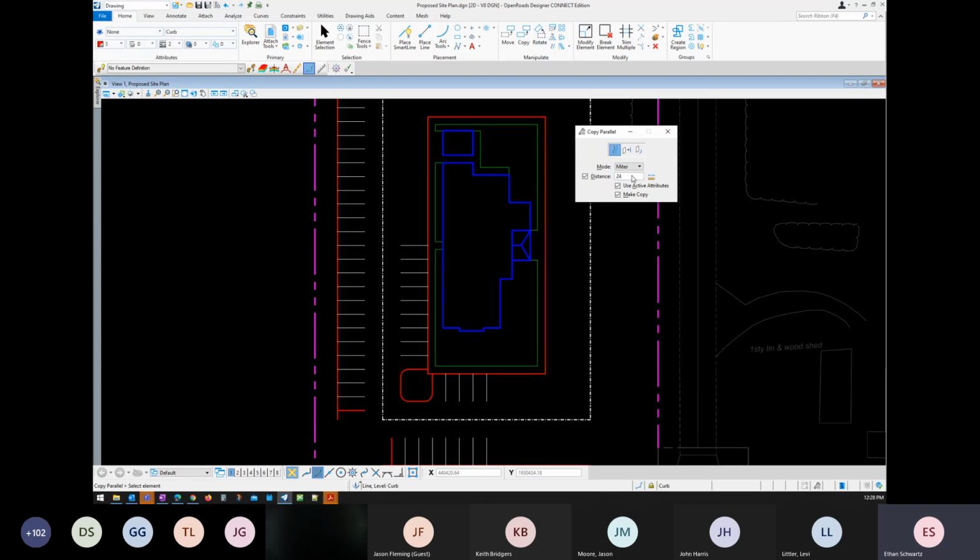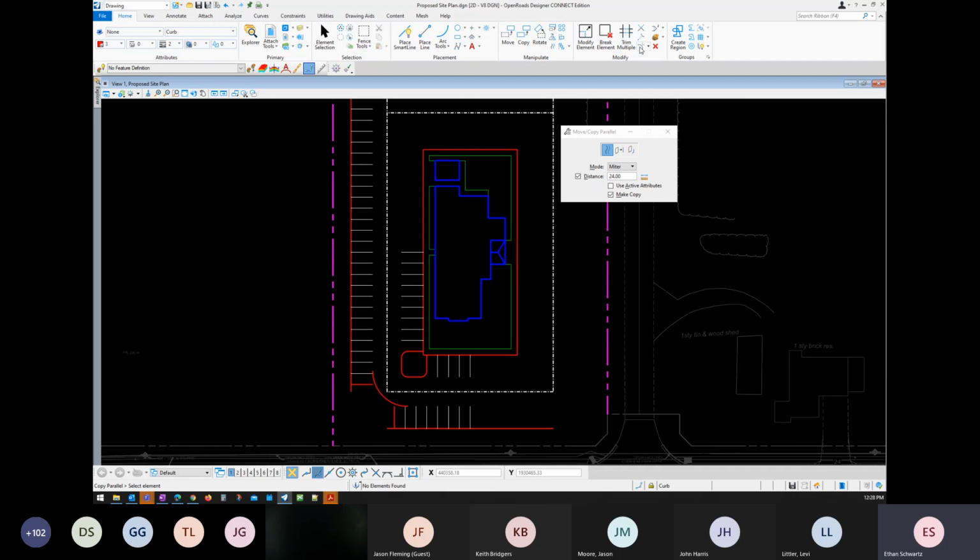Let's change this to 24 feet. I'm going to use my active curb attribute. I guess I don't have to. Since I'm going to copy a curb, I can use that active attribute or not because it's already set. Then I can go back and I can trim this back up and make it pretty.